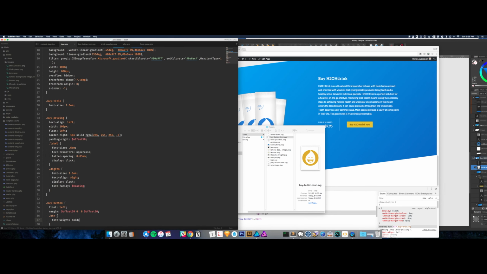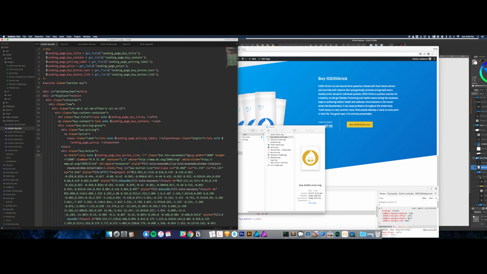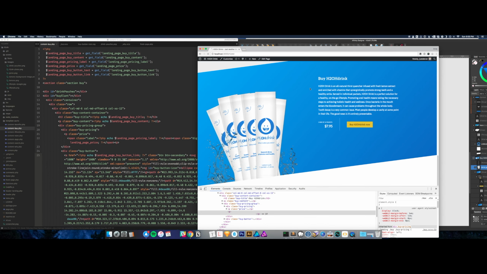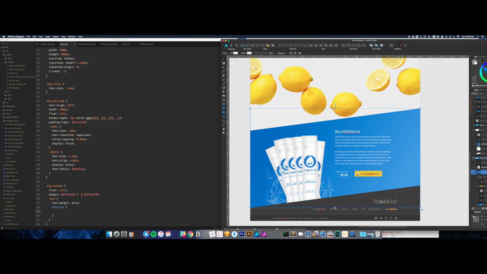We'll go back to our content file before our actual text. Let's add that. Give it an ID of buy icon. And it's massive, as you can see. Buy icon. In the design, it is how big? Come on now. What do we got?